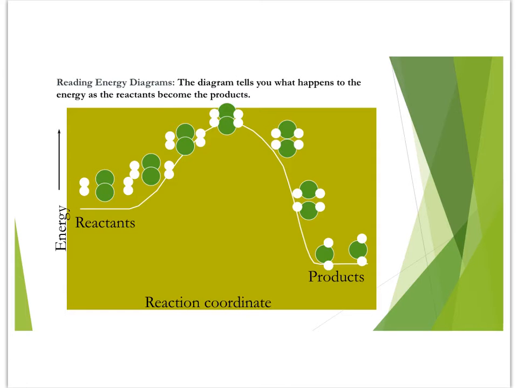When you look at this diagram, the way that I have it labeled, I have reactants on the left and products on the right, because in a chemical reaction, the reactants are on the left of the arrow, and they make products. So we're going to read this from left to right. What you can also see, with energy on the y-axis, is that in this diagram the reactants have more energy and the products have less energy. So overall, energy is being released.